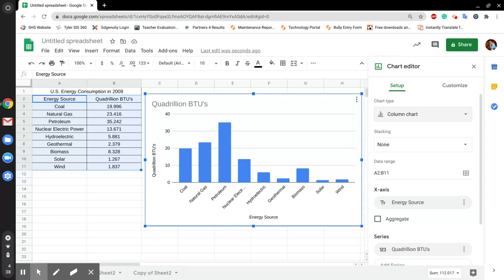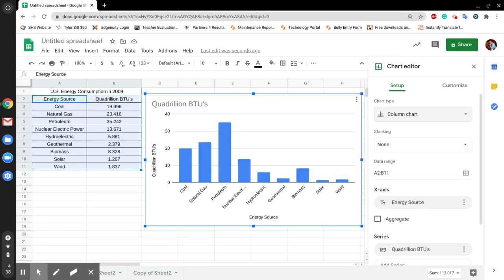Now, if the idea is to show, not compare the amounts in a particular year, like this, because this shows me just that trend. It shows me the lump sum of the, what's it called?